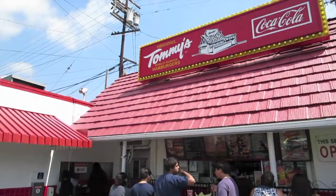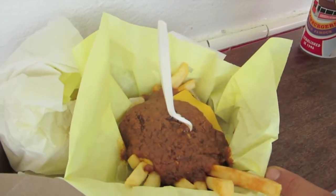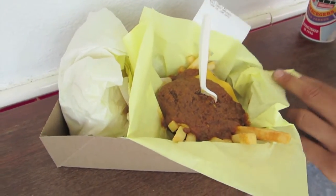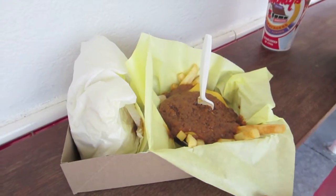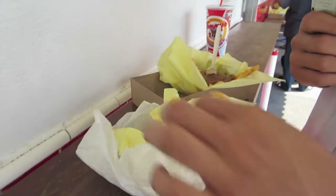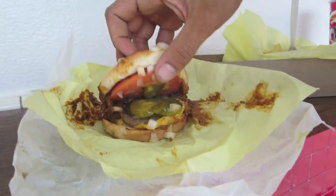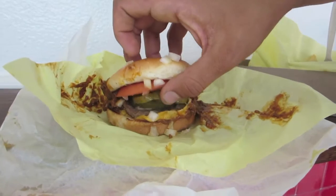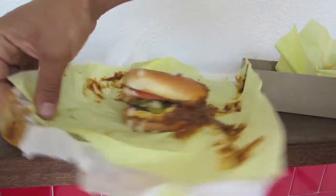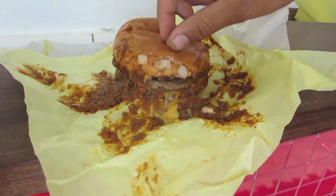We're going to take our food and find those old timers. So we have our food here at Tommy's. We set up at one of these high counters. We've got the chili cheese fries and a chili cheese burger. Steph, if you want to come check out a close up of the chili cheese fries, you can see that they put the cheese underneath the chili. The chili is made fresh every day with no preservatives. Apparently they've kept the same recipe for the last 67 years. I'm going to open up the chili cheese burger, which is classically kind of sloppy, but that's probably what you want when you come to Tommy's.